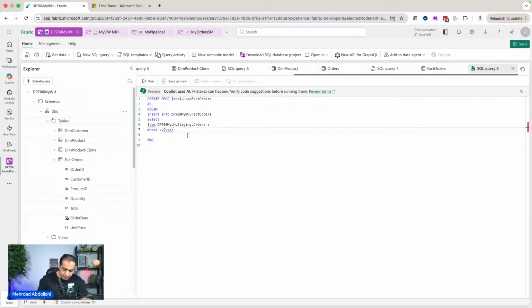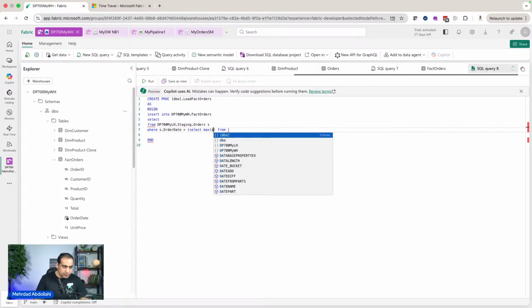Order date, where order date is greater than, for example, no, it is not really that good for the performance, but I just want to create something that makes sense for you. I want to just say the maximum of the max date value in my destination, let's say.